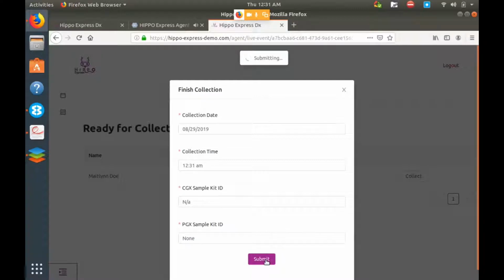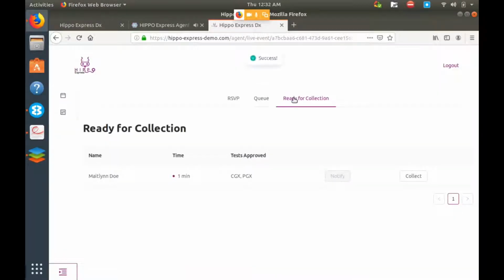We're going to submit. This process here can take a little bit, maybe 10, 15, even up to 30 seconds, as right now it is taking everything, packaging the phone consultation, all the signatures, all the documents, everything that was entered by both patient and doctor, and it's packaging it all up and then sending it off to the lab.